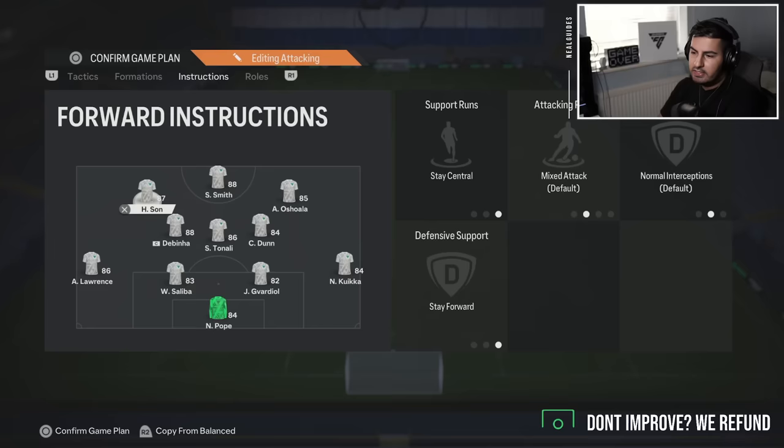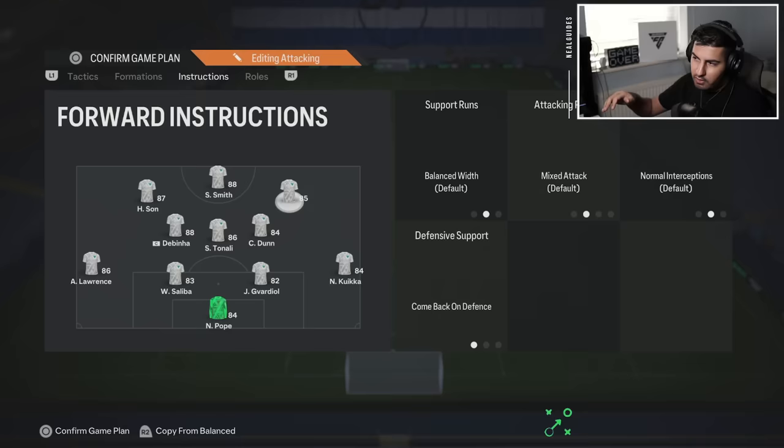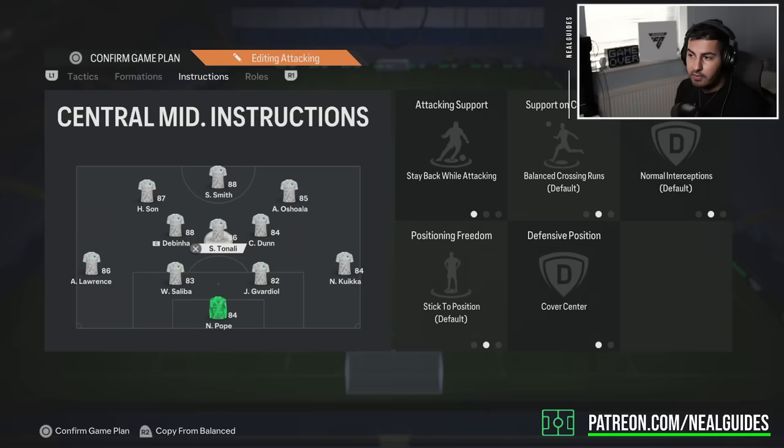So what this will basically do is this will make the Binya go to left mid inside the game. And it'll make Oshawala come back to right mid. And Tonali and Dunn will be in the middle. And it'll defend in the 4-4-2. We're going to go through a live gameplay example. I'm going to show you how it works in a game.